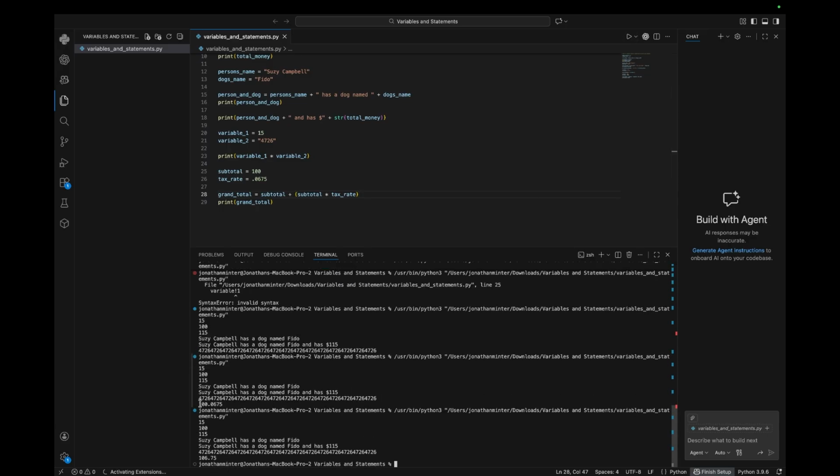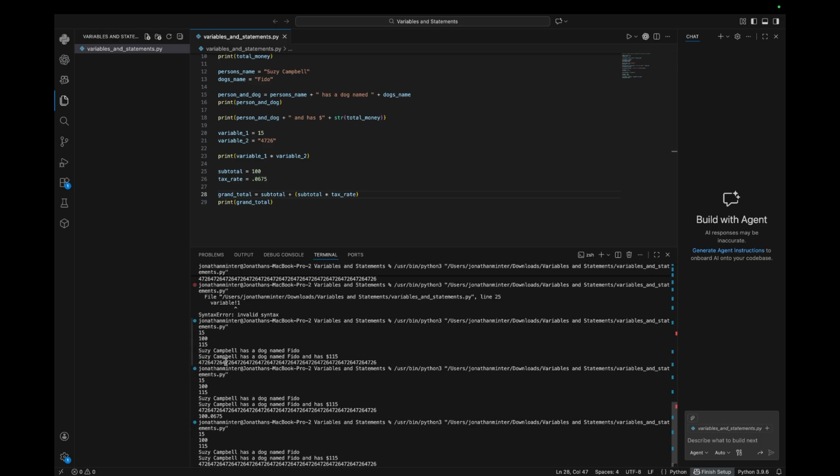Look at the differences here: 106 versus 106.75. If you're a business, you've just lost $6.75. This is bad business, right? So that's what a semantic error is: you've got a problem in your code. This can only be discovered and corrected by a human looking at the code, going, is that how you calculate the grand total? No other way to do it.